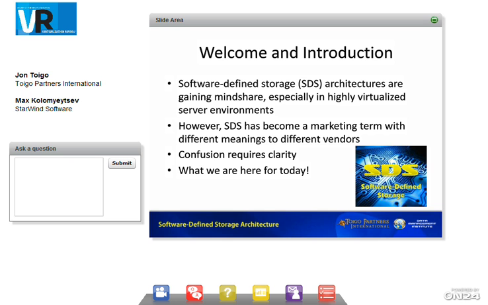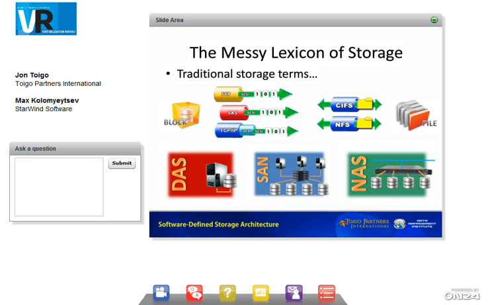Okay, now, to begin talking about server-side or virtual SAN storage architecture, this software-defined stuff, it helps to start with a brief review of certain other storage terminology that often creeps into the discussion. For the last decade or so, we've been hearing that storage comes in three basic flavors. You have direct attached storage, or DAS, you have storage area networks, or SANs, and you have network attached storage, or NAS.